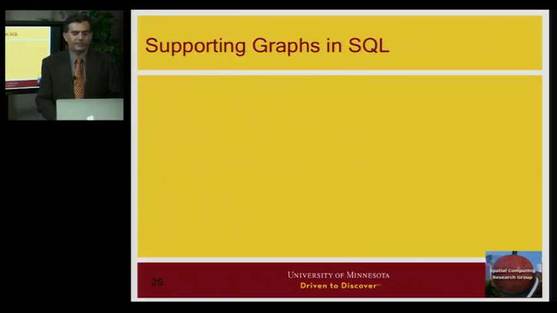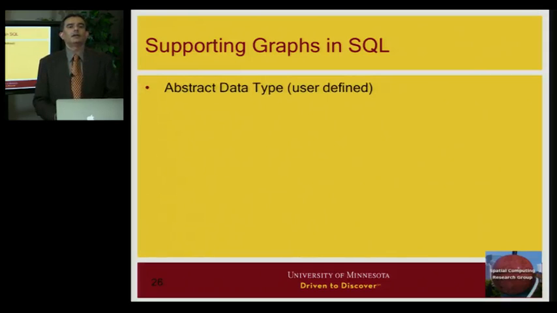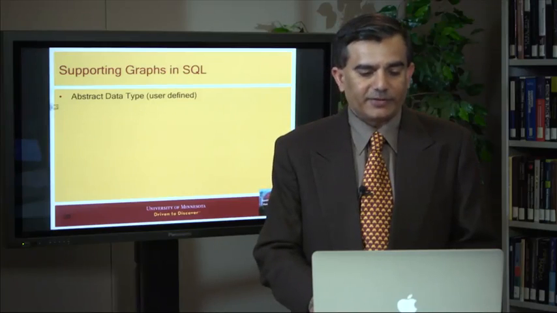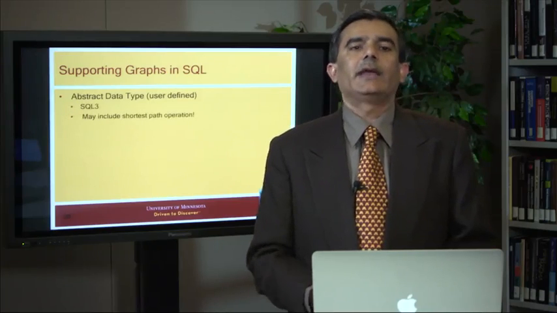So this discussion happened quite a bit in late 80s and early 90s, and people looked at many different choices, and here are the two basic choices which are possible. One mechanism to extend query languages is via abstract data types. And this is how we extended basic SQL3 to support spatial data types like points, line strings, polygons, and we spent a lot of time in previous spatial query language discussion to illustrate that. Now the same mechanism can be used to support spatial networks. If we can design a set of abstract data types, then we could add them to SQL3.